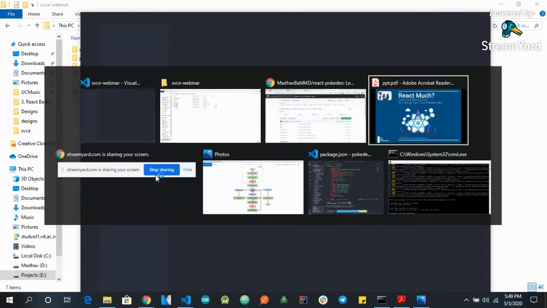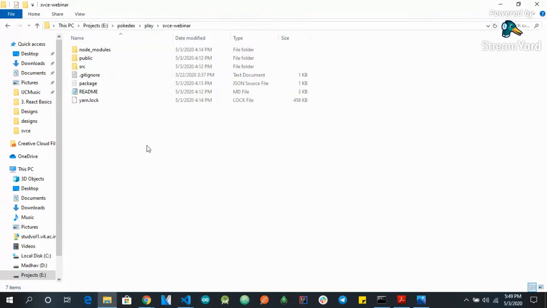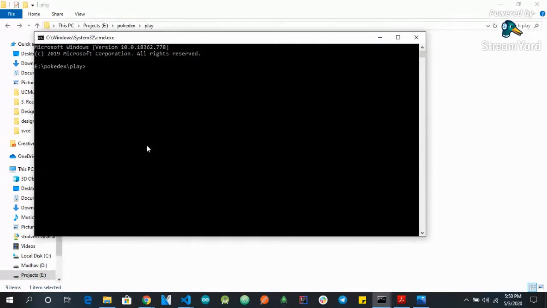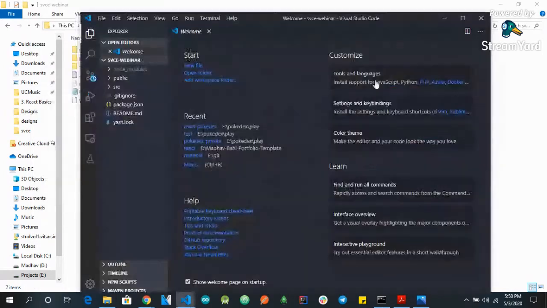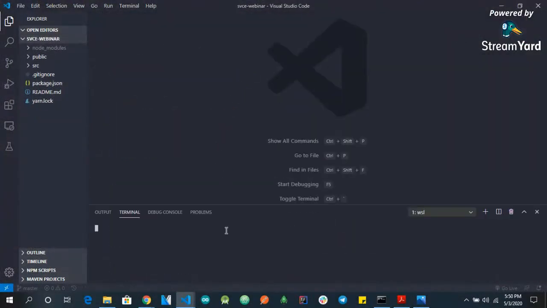Let me repeat it quickly once again: go to a directory, open command prompt, and type npx create-react-app and the app name. A folder will be created with the app name you provided. Just open that folder in your favorite text editor. For me, it is of course VS Code.